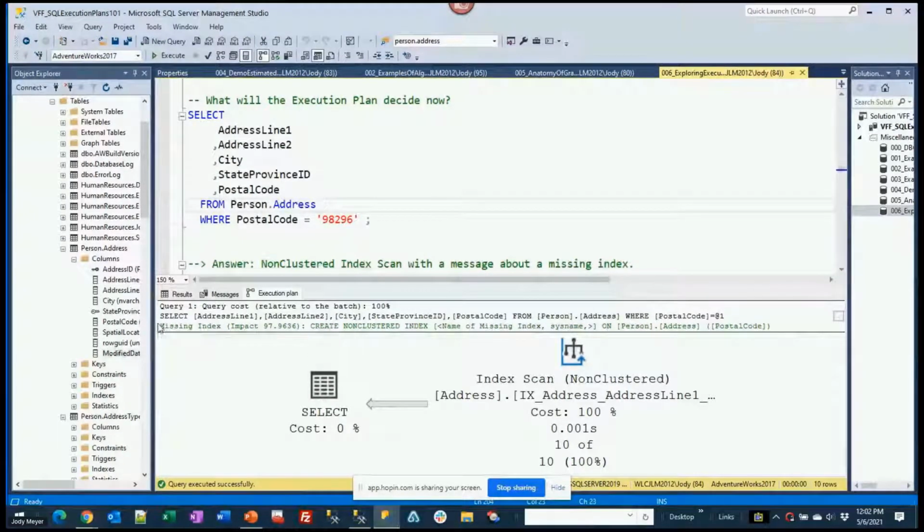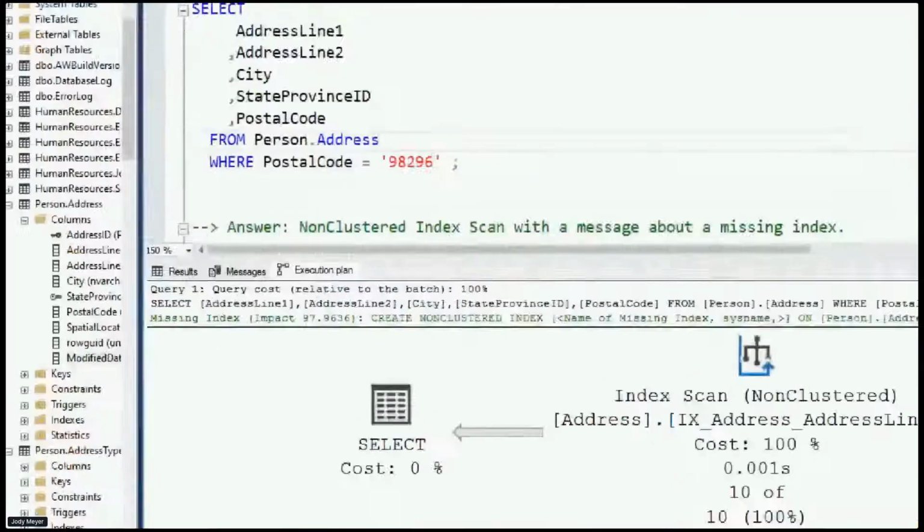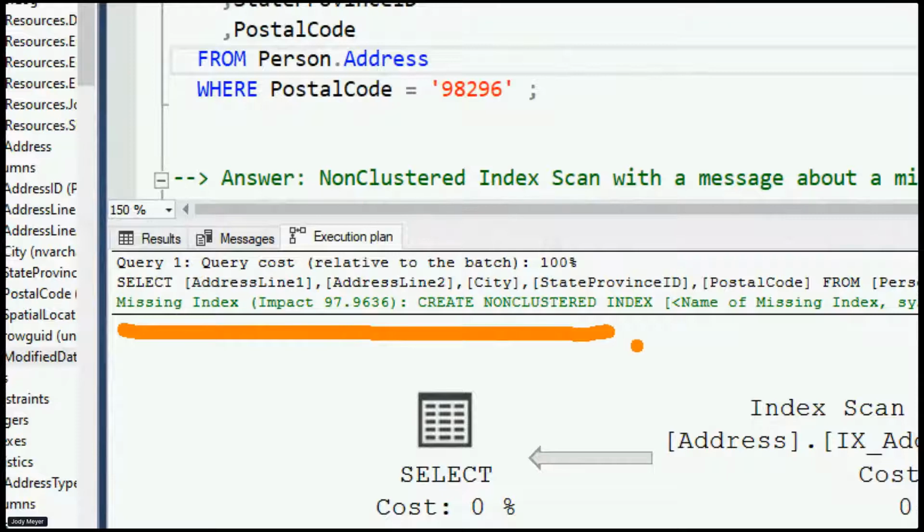But if you notice right here, we have a missing index. Now, it's a suggestion, and it might be something that you want to look at, but you might not. It depends on how often you use that kind of query from the postal code. Is that something that you use frequently? You're going to have to know how your customers use the database to decide whether to create that index or tweak one. But figuring out how to get to that missing index information is a whole other topic in and of itself.